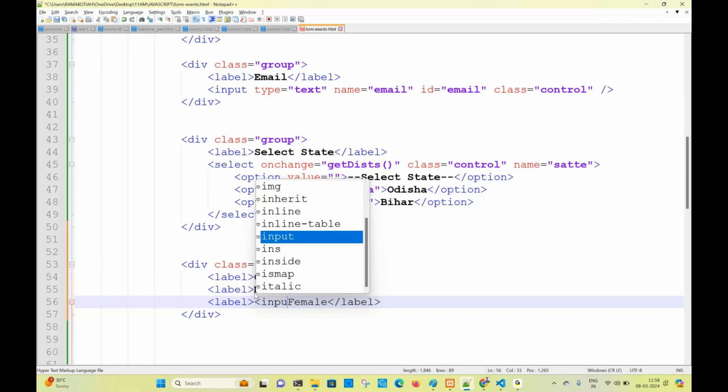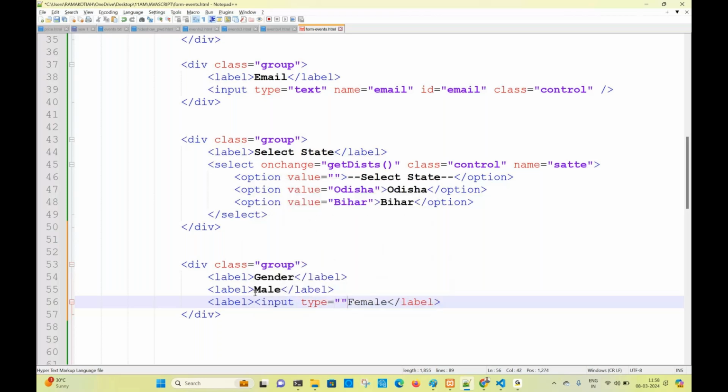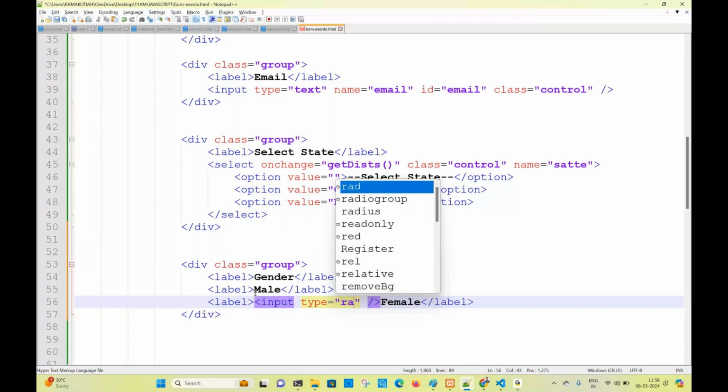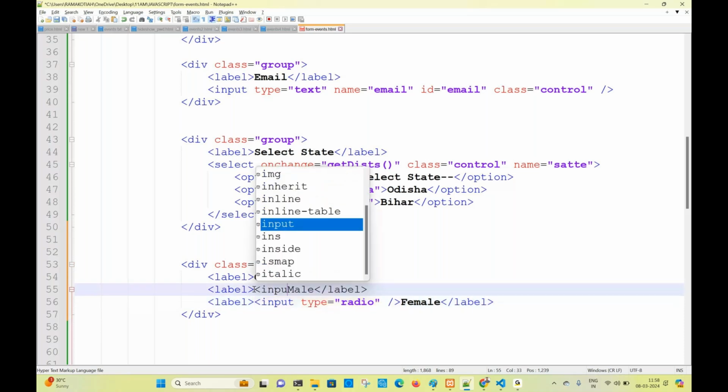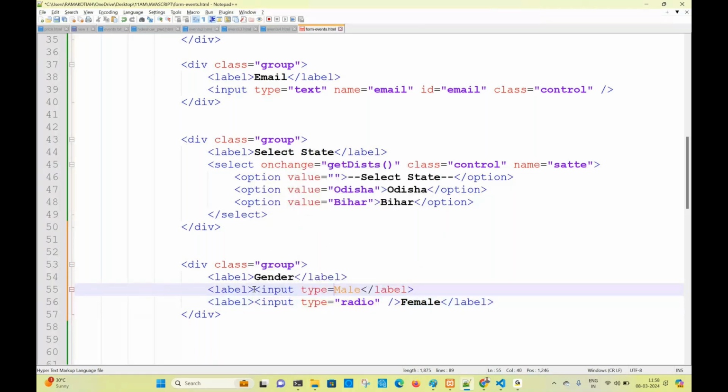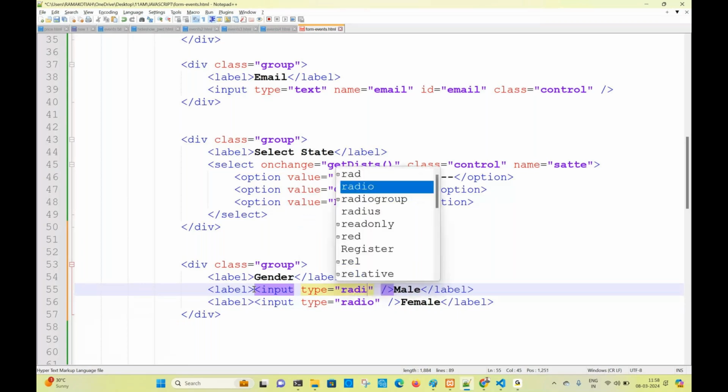Input type equal to what? Radio. Input type radio, input type radio.